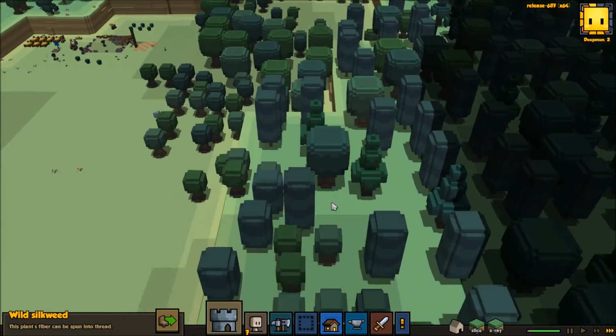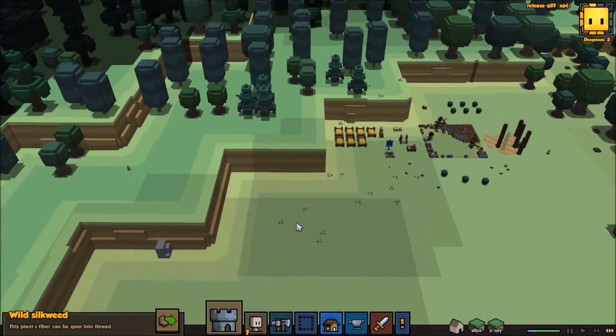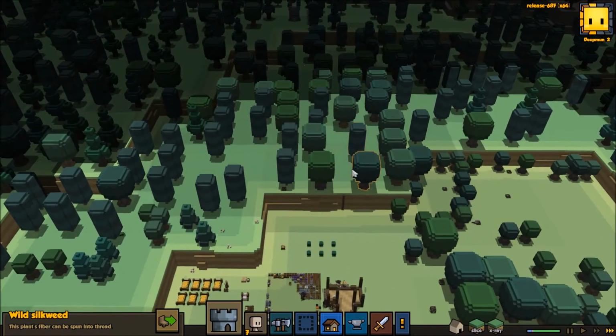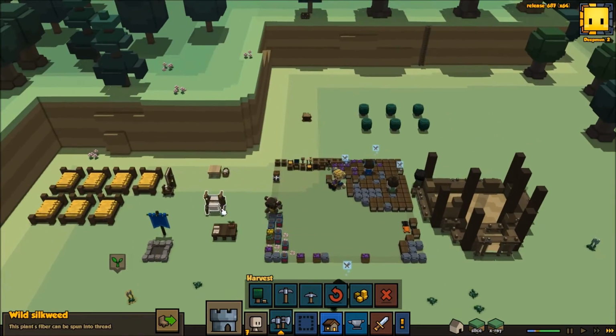Is there anything else nearby? I'm really just looking for the silkweed. No, there's some down there. It's kind of far though. I think we got most of it, at least in the surrounding area here. So really the trapper is kind of your main source of food, and to get those furs just as early as you possibly can. So we'll get that, we'll get that.